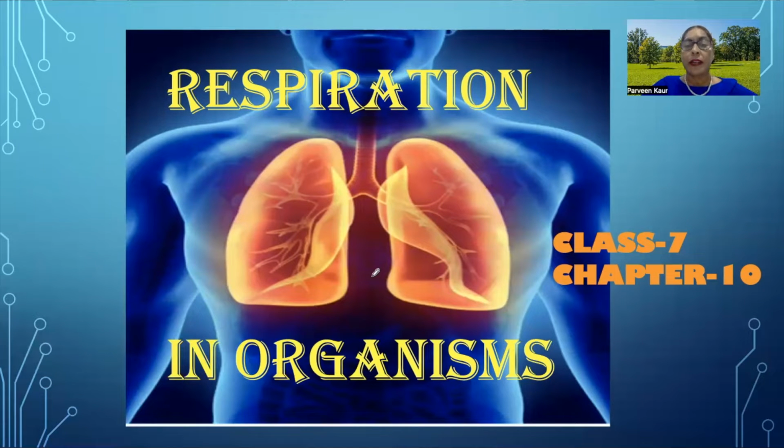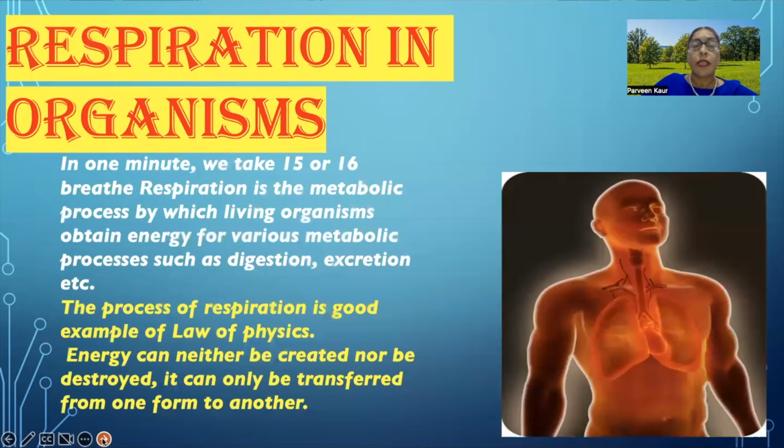Hello students, we are going to study respiration in organisms. This is your Chapter 10, Class 7 Science. So we are going to study what is respiration. The process by which living organisms obtain energy for various metabolic processes like digestion and excretion is called respiration. In other words, you can say oxidation of food is called respiration.